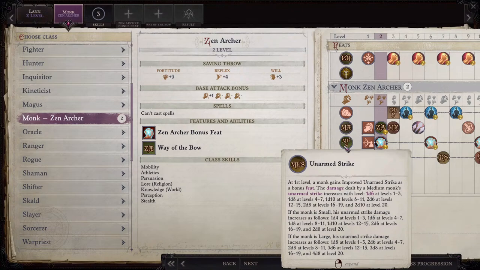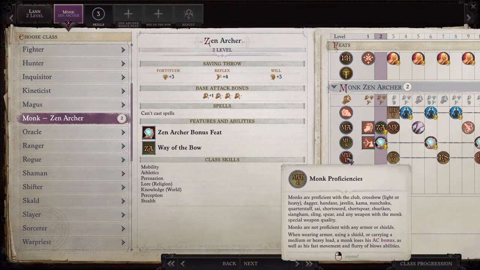Unarmed Strike. At first level, a monk gains improved unarmed strike as a bonus feat. The damage dealt by a medium monk's unarmed strikes increases with level: 1d6 at levels 1 through 3, 1d8 at 4 through 7, 1d10 at 8 through 11, 2d6 at 12 through 15, 2d8 from 16 to 19, and 2d10 at level 20. And if the monk is small, that's reduced. If the monk is large, it's increased.